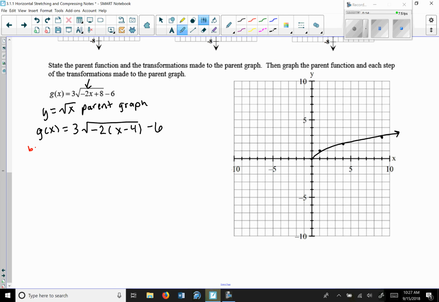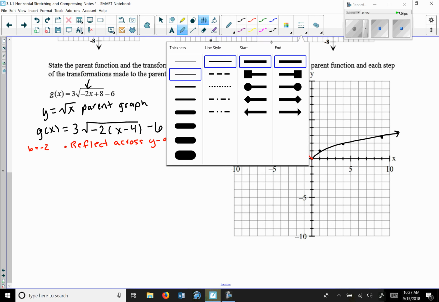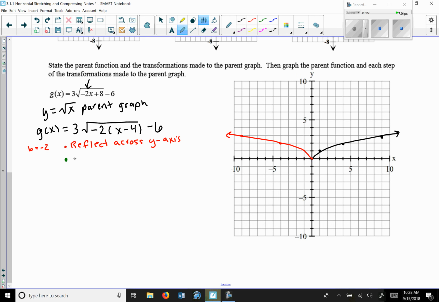So your b values first. So b in this case is -2, which is 2 transformations. And I always like to do the reflections before stretching, compressing, so that's just a habit. So I'm going to reflect across the, since it's a horizontal movement, so we reflect across the y-axis. Okay, so then the next one that we're going to do is that's 2 for the b, which is a horizontal stretch by 2. So again, we're changing our x values. Or sorry, not horizontal stretch, horizontal compression by half.